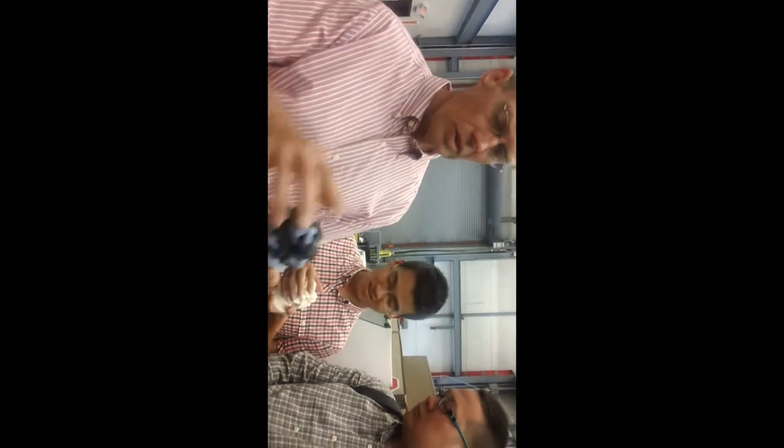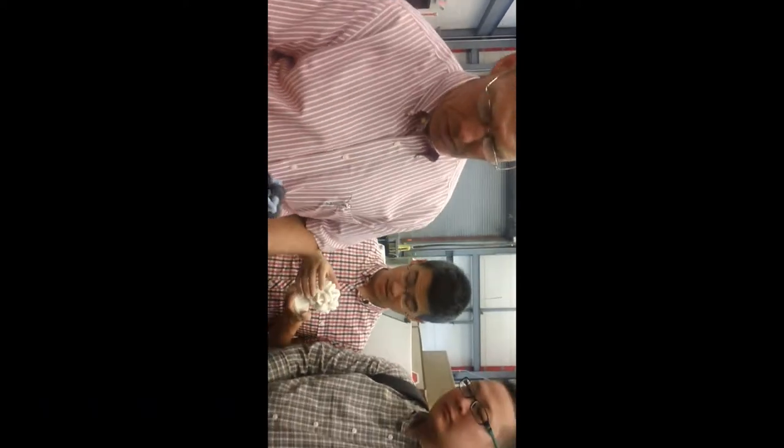So this one's unique because this here is made out of a real soft rubber material. See how it bends? This is a hard blue material. And then we blend this soft material, this blue material, to make something here that's not hard, but it's not soft either. And so we're able to do that.